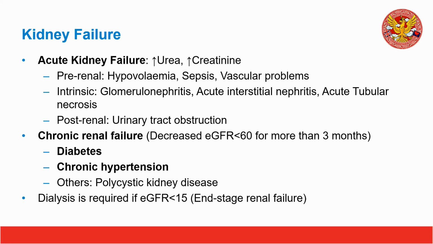And obviously you have other causes of chronic renal failure like polycystic kidney disease or long-standing glomerulonephritis, or any of those kidney diseases can also result in chronic renal failure as well. When you do have an estimated glomerular filtration rate that's less than 15, which is classified as end-stage renal failure, you need dialysis or a renal transplant. So in both acute and chronic renal failure, think about there's an increase in urea and increase in creatinine. Creatinine is more specific for kidney failure. A lot of things can cause an increase in urea.